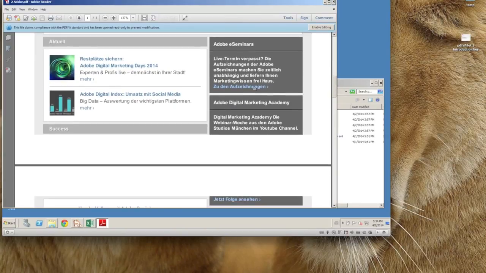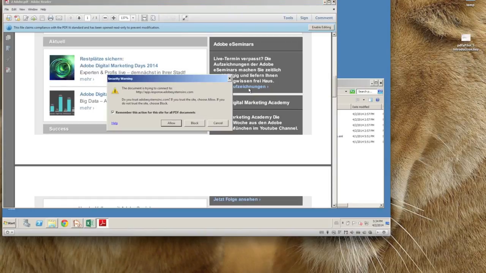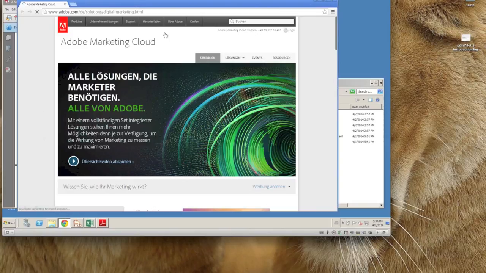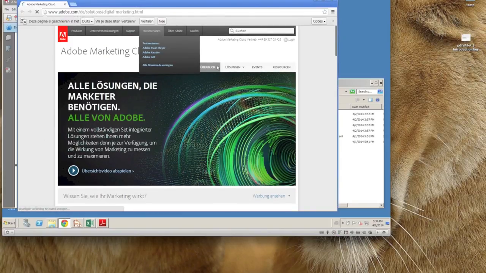And also interesting, where you have links in the email, you also have the same links in the PDF-A document. So if I click on this link, Reader asks me, are you sure you want to open up this website link? If I say allow, it will open up that site inside of a browser, and I go to exactly where this email linked to.